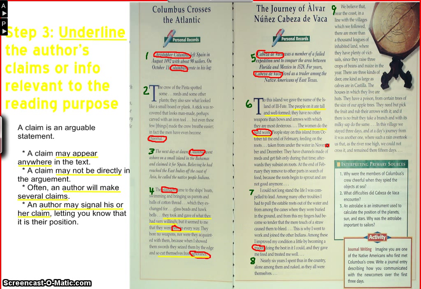After we have done all this, the reason we have numbered the text is so when we have a discussion, you can point to the paragraph when you go to use evidence. One of the goals that we have is that from now on, we're going to be talking and backing ourselves up with evidence from the text that we read. So if I wanted to describe the culture according to Columbus, I would say in paragraph 4, Columbus states that they were poor in every way. And then I can explain why I think that is an important claim that he's making.